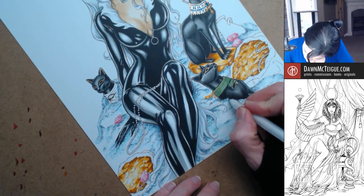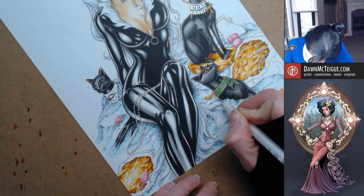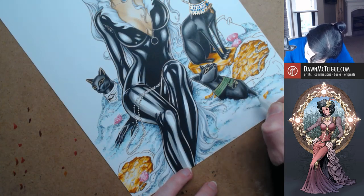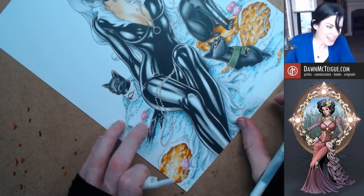Alright, so all the little sparkles do really work, but you kind of have to see them up close. So you won't really probably see them on screen.